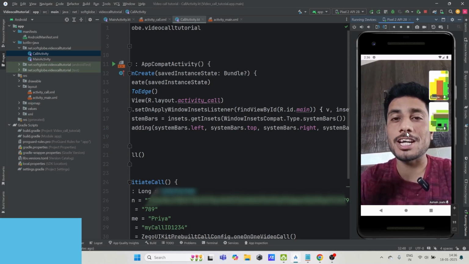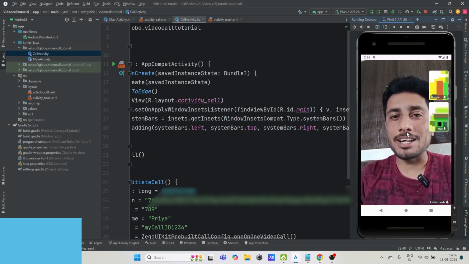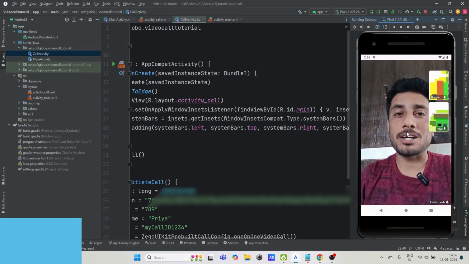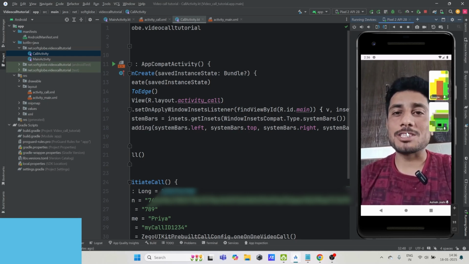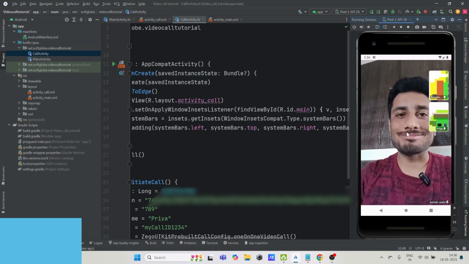So this functionality you are getting in your own Android application with no extra coding. We have just created the instance and hardly 2 to 3 lines we had to write. But this is giving us such a result. That's how amazing the work of ZegoCloud is. So let me move towards the normal screen so that I can speak more with you.